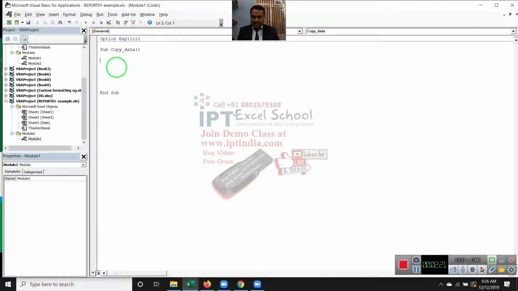So we have defined one range here: Dim R As Range. We have a loop: For Each R In Selection, and Next.